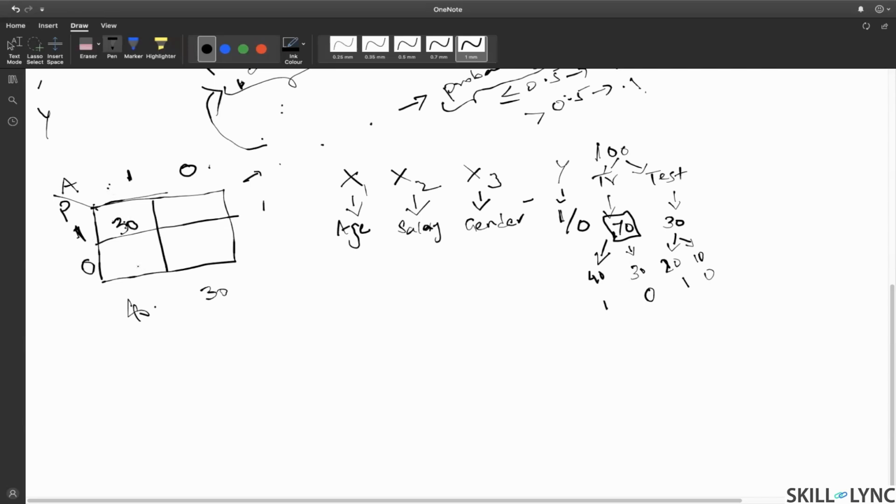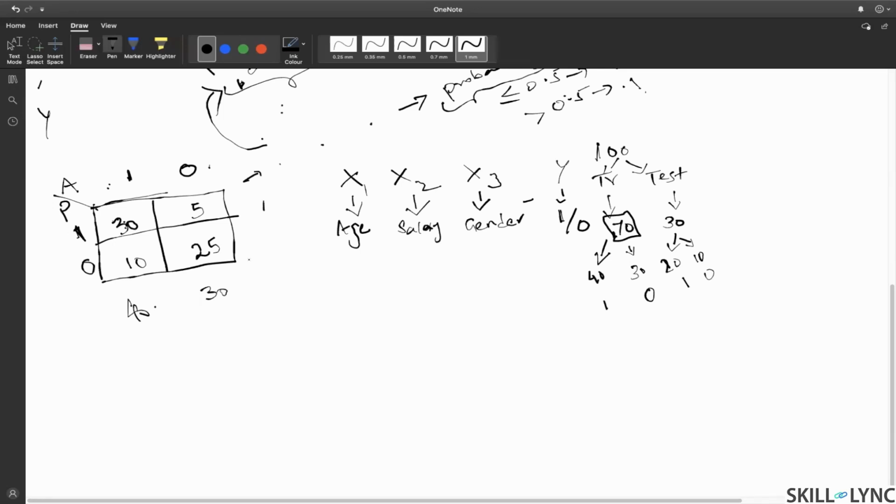Say some of the ones are incorrectly classified as 0, because it's very rare to get 100% accuracy in a real life project. Now out of 30 zeros, whether the person has a car or not, say 30 people were not having a car in the training data set, say we have predicted correctly for 25 and for 5 we have incorrectly predicted. Now could you please tell me what could be the accuracy for this training data set? Simple, common sense. Can you tell me what could be the accuracy for this model?